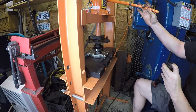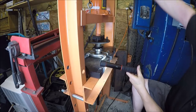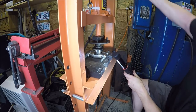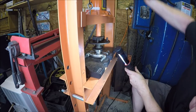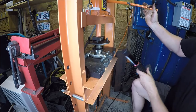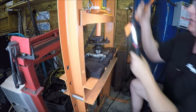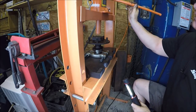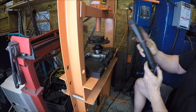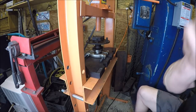And let me get my light here so I make sure I get shoulder to shoulder. I don't know if you can see that from your angle or not. And about one more. Over there. Sweet. Well, I'm gonna do the other one off camera, because it's just basically a rinse and repeat. And then these shafts will be ready to put in.